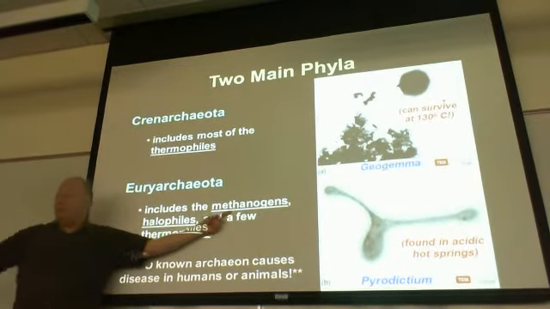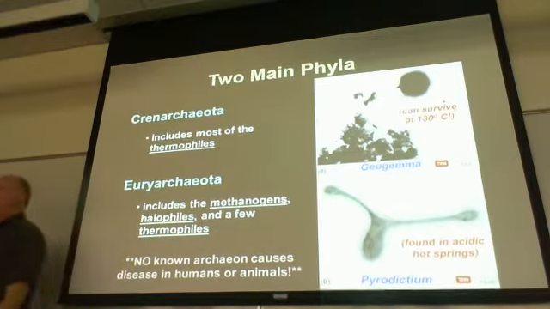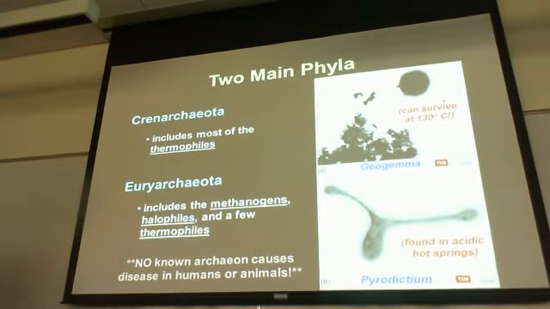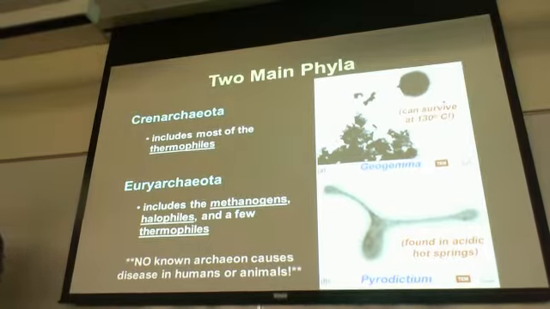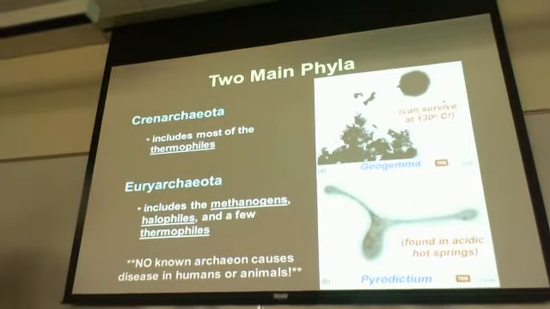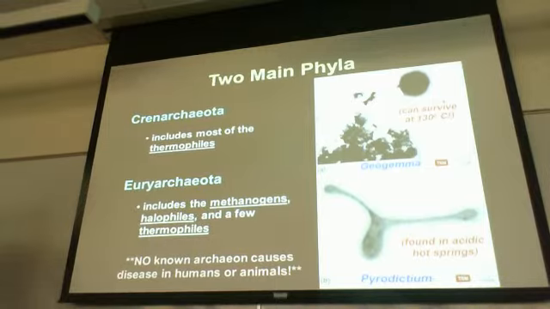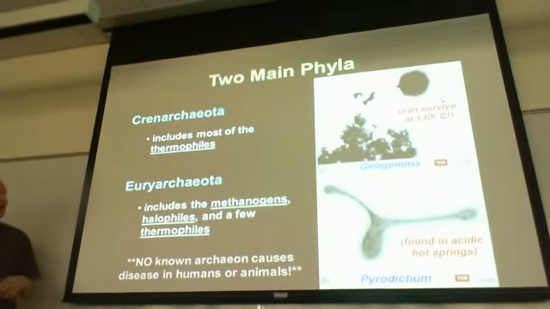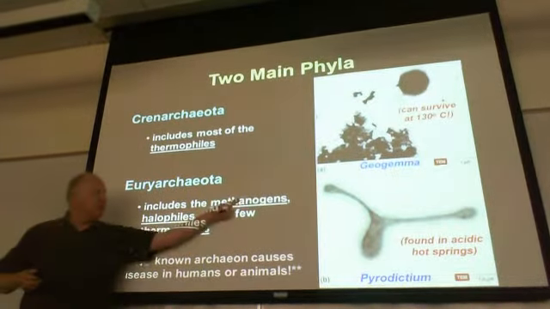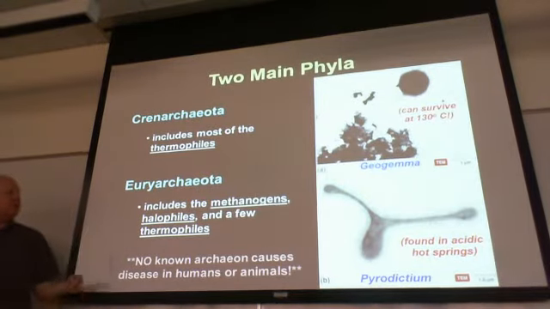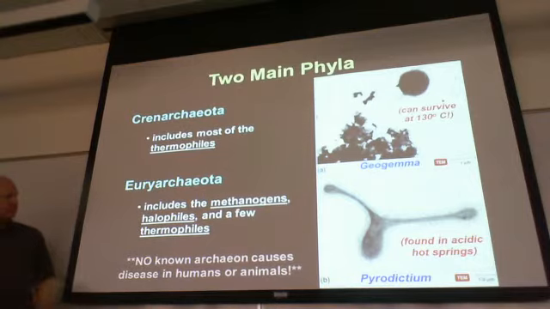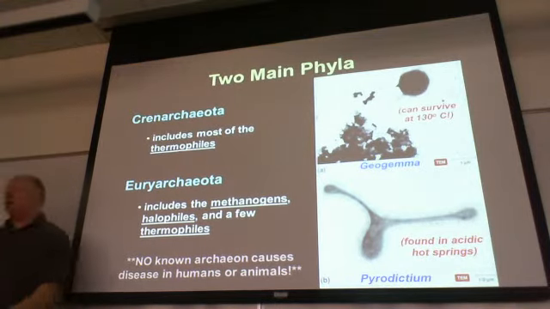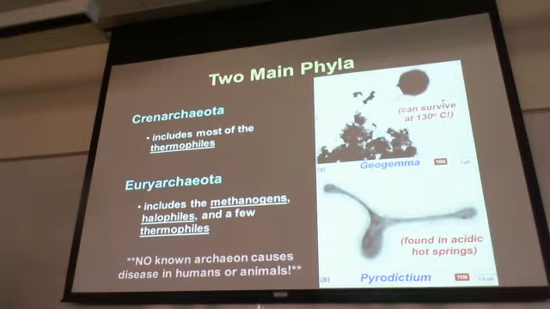Methanogens. Okay, produce a lot of methane. So a lot of that methane we're worried about producing. In fact, a lot of it's at the bottom of the ocean. And if the oceans heat up a little too much, a lot of that can start, it's in kind of a solid form, it can start bubbling up to the surface and increase in the atmosphere. But a lot of methane producing organisms are, we call methanogens. They're in this phylum. And also a few thermophiles as well. And again, for the record, we're not aware of any disease causing archaeans.